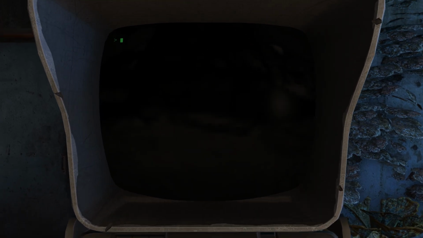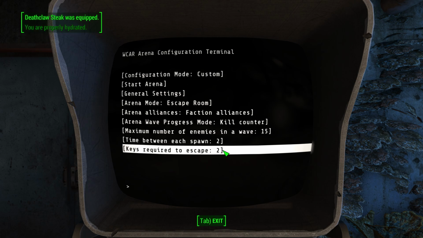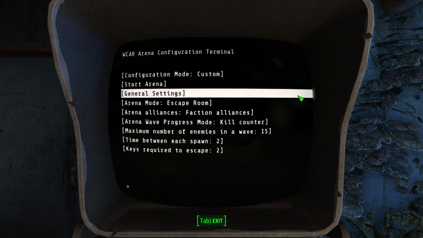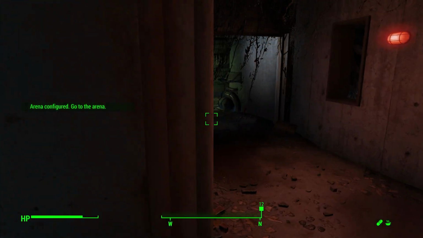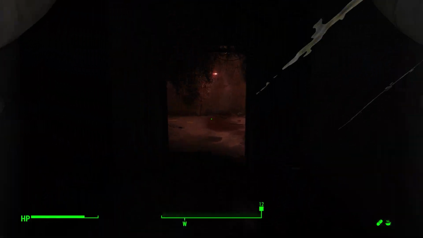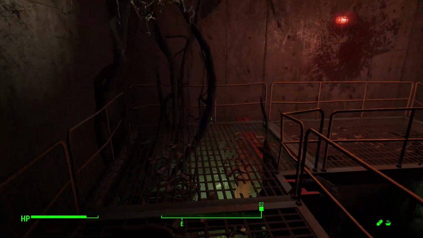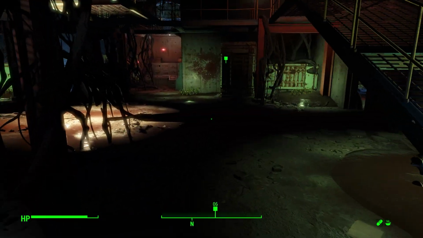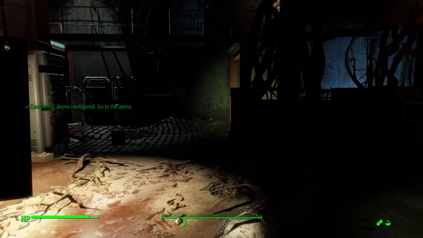And now, for example, if you select something like two keys, it means that you have to find the key that opens the main door in the arena and one random door inside of the arena. So, for example, if we play like this, between the internal doors, okay, for example, the doors with number 1 were not selected. And if we check, the number 3 was not selected. So this means that only the doors with the identifier number 2 were selected for the arena. So let's start the arena mode.